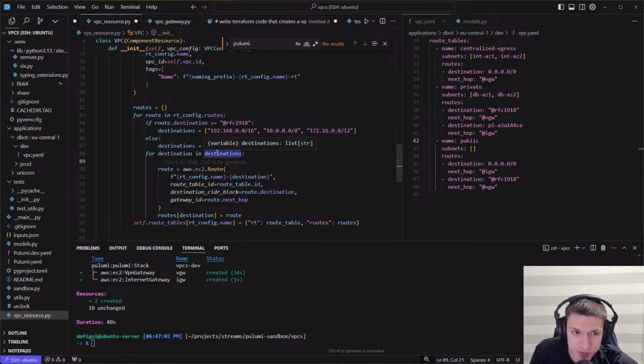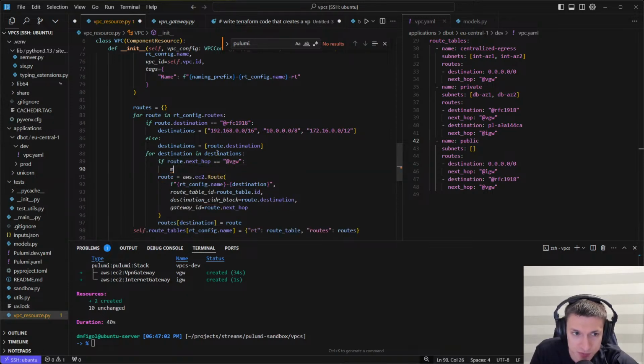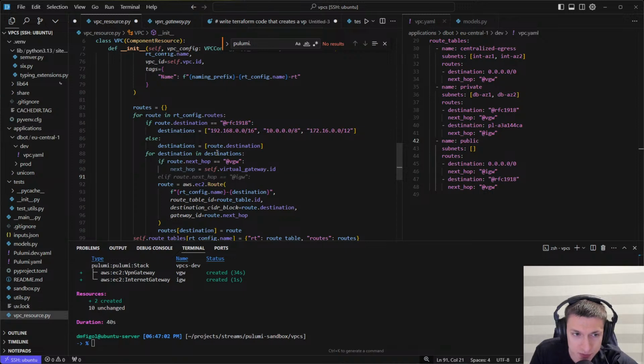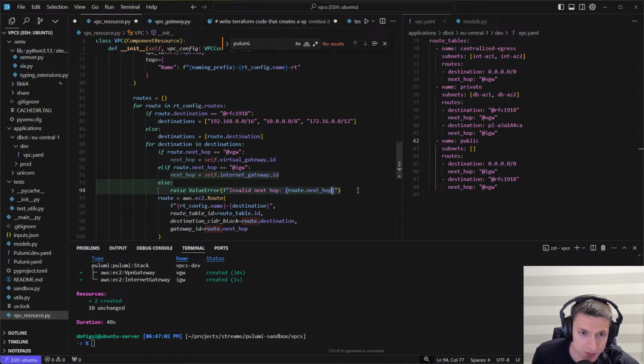So I need to write here kind of lookup, basically saying if this is next hop, then next hop will be this one. If this is IGW, then the next hop is that one.